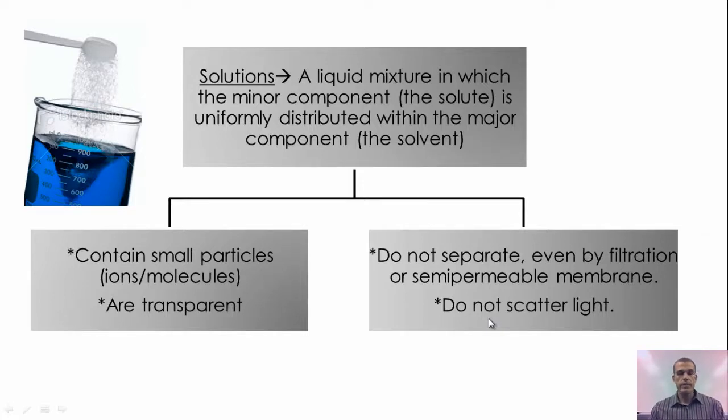So some characteristics of these solutions is that they contain small particles. They're transparent, meaning you can see through them, and they do not separate even by filtration or a semi-permeable membrane. So filtration, think about using filter paper, like if you ever made coffee, you put the grounds of the coffee into the filter where the water is going to go through. That's kind of your filter, and we'll take a look at that in a second here. And semi-permeable, if you remember from biology class, some things can pass through, some things can't.